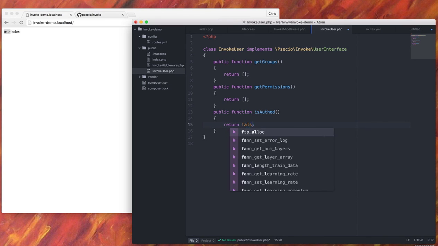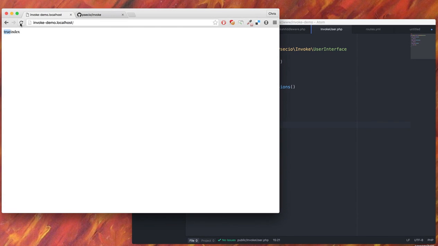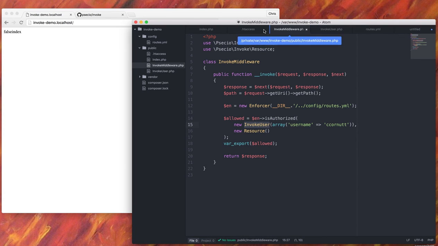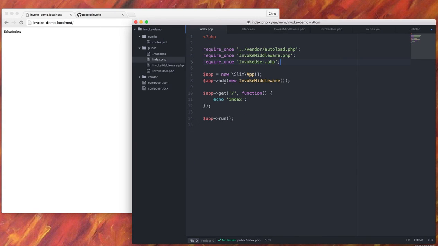So if we change this to false, and we go back over here and reload, you can see that this changes to false. Now, this is not a direct pass-through. It's not returning the results of this isAuth method, because there's all sorts of other checks that you can do inside of your configuration. But this is just a super basic one showing how you can check for an authenticated user. And that middleware is run at the start of each request, so it's run even before it hits your route and the logic inside of your route, so you don't have to necessarily call it inside of each route.